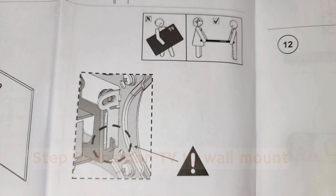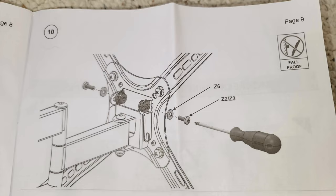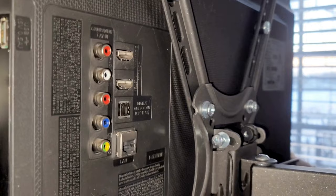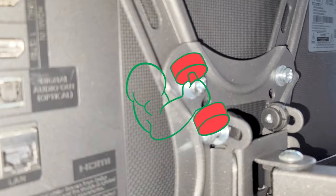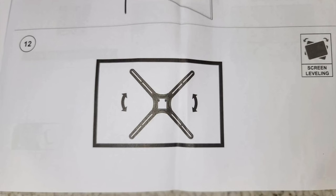Now we can finally mount our TV onto the mount. We're taking some washers and bolts and attaching the back mount of the TV to the wall mount. Using these parts right here, just screw them in. You have to use two people for this one unless you're the Hulk or something — I recommend two people carry the TV, one person carries the TV and one person drills. This part is for the wire — go ahead and insert your wire there and cover it up. You have the option of leaving the wires exposed or drilling a hole.